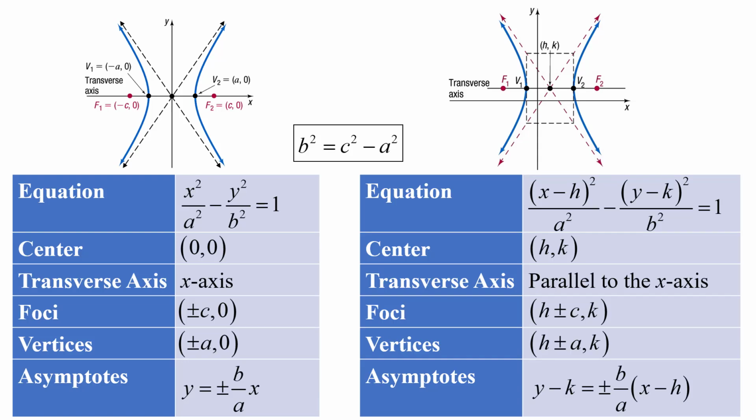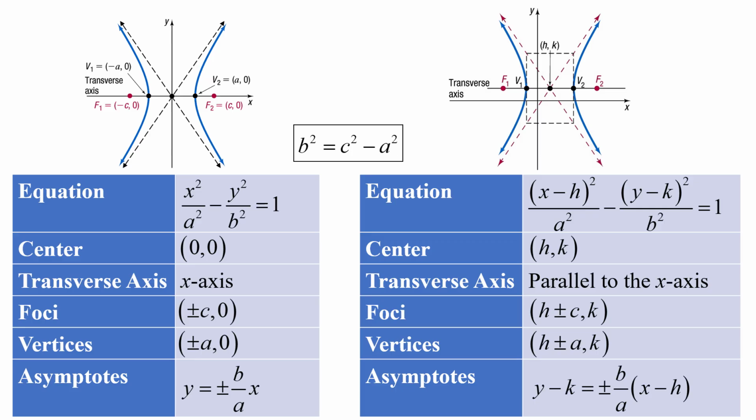In this video, we're going to analyze hyperbolas with center at a point h, k. Now, if we start with a hyperbola that has a center at the origin and transverse axis that is a coordinate axis, and we shift horizontally h units and then vertically k units, the result is a hyperbola with center h, k and transverse axis parallel to a coordinate axis.